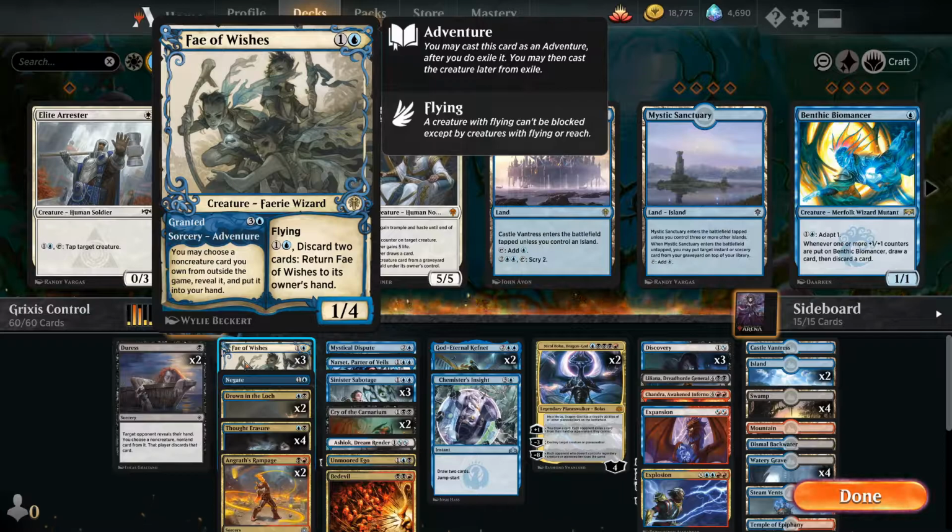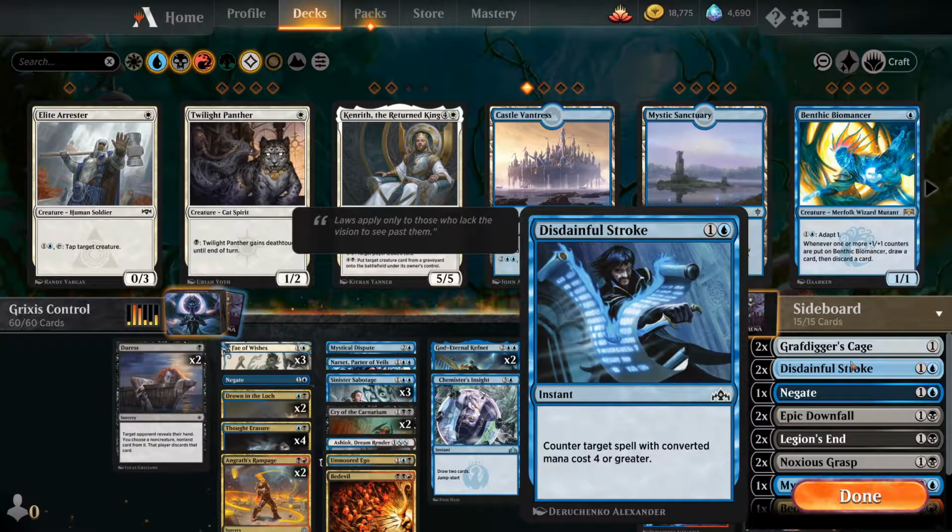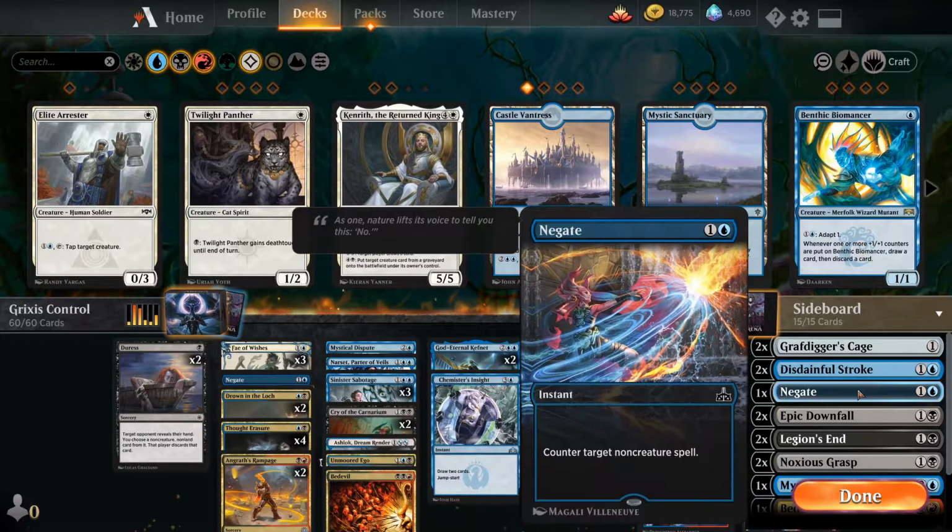3 of Fae of Wishes. Let's go ahead and talk about our sideboard then. We have Grafdigger's Cage. This is just good against those cat decks and all that other stuff that just keeps trying to come back from the dead. 2 of Disdainful Stroke. If you're going against something that has greedy late game monsters or planeswalkers, you want to sideboard those in.